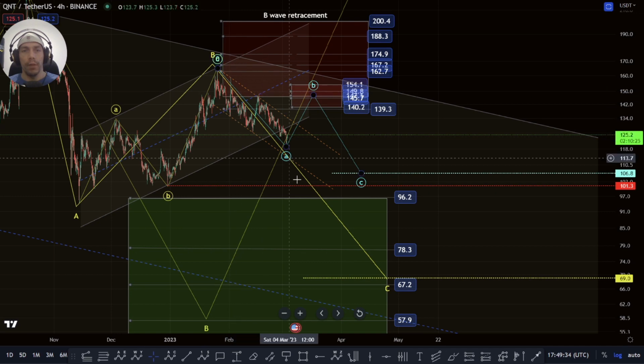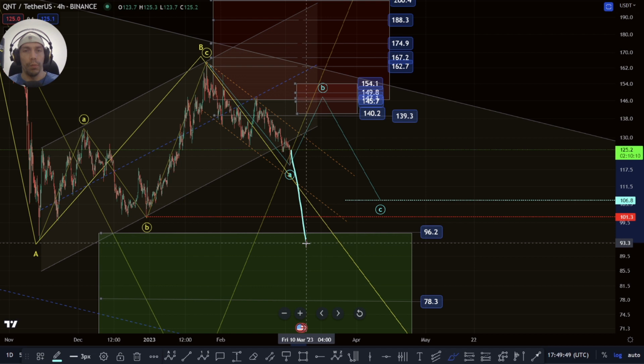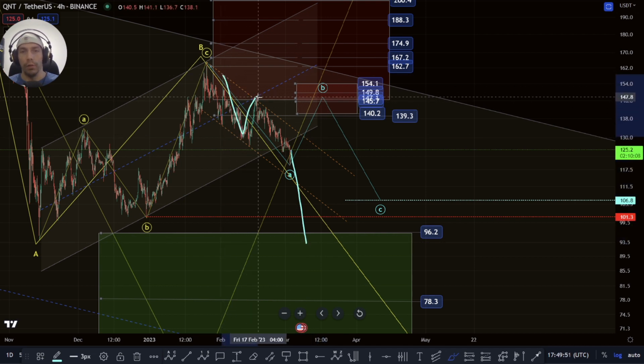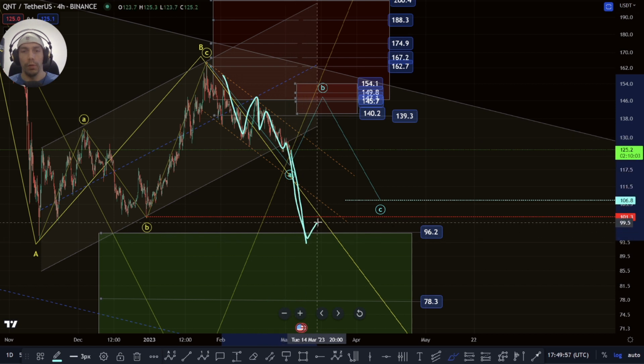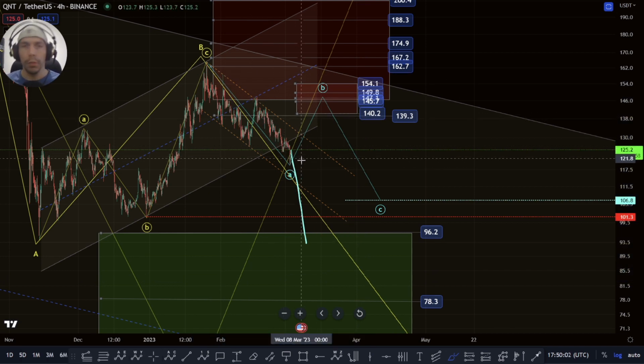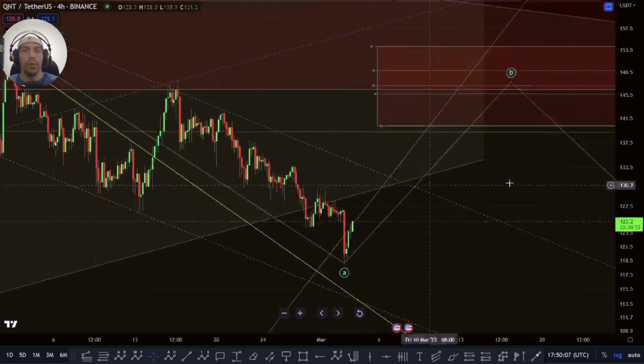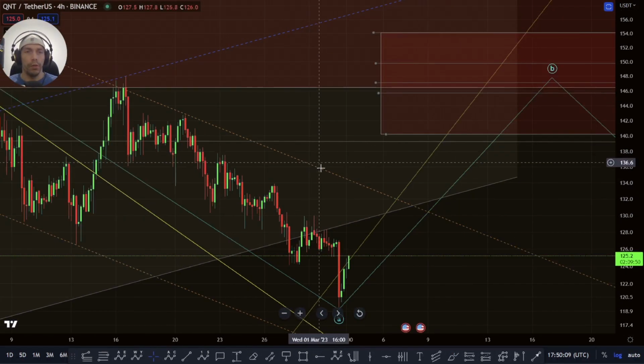Currently we don't really have the structure, but if we start to develop five-wave moves here to the downside, the problem is, given the current structure, it would be hard to try and count it. There would have to be some kind of extension that's going on in here, and then this would have to start to break down more, where this then becomes a 1-2. Potentially, then we'd say that somewhere within here there's an extension for a third wave, fourth and fifth, then we'd get a bigger fourth and a fifth, something like that. But we don't really have that structure to go on at the moment. And if we have a look at these internal moves here, at the moment, everything is quite choppy and overlapping.